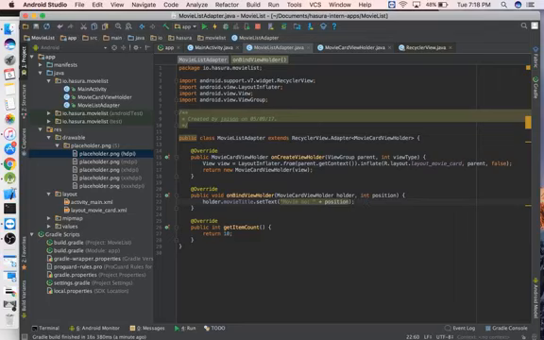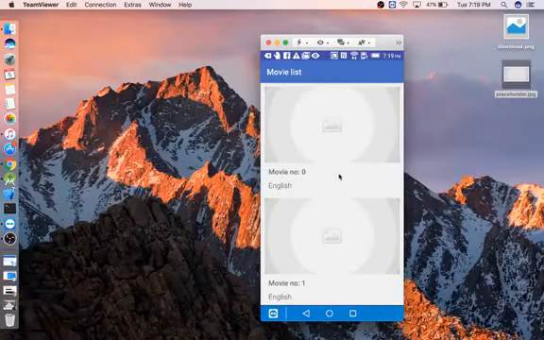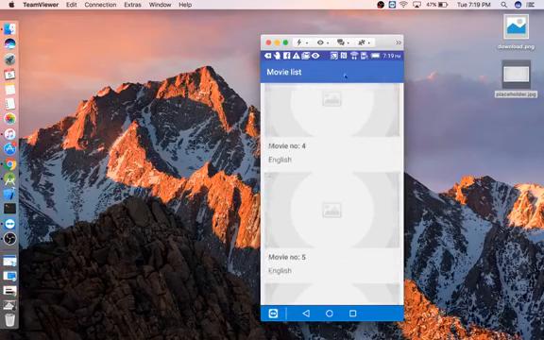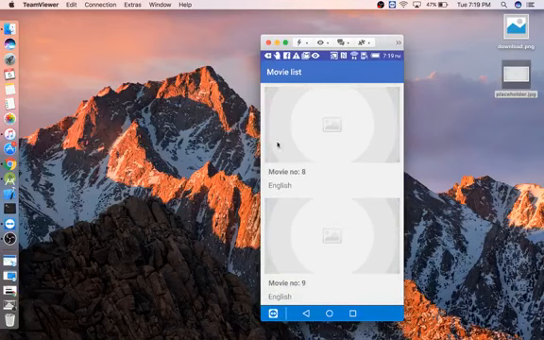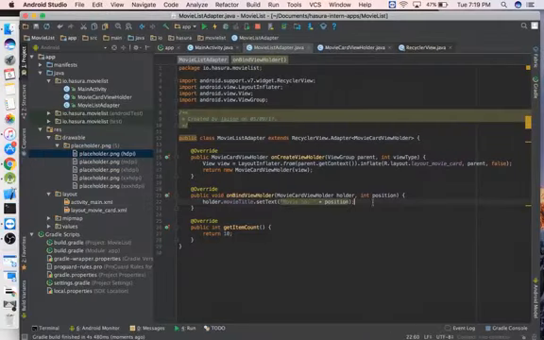So I'll just run this again. Okay, so as you can see, it says movie number 0, and it will go until movie number 9. Right? Okay, fine, perfect. So now we have that.